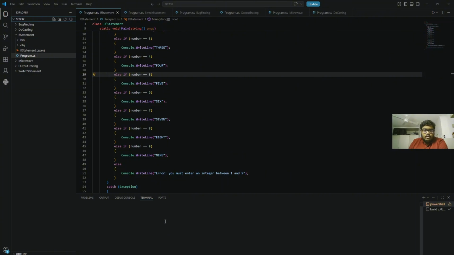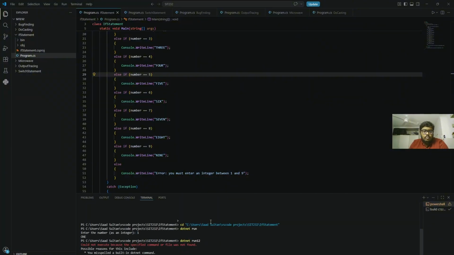So if I start in the terminal, to run the video faster I wrote the commands in a separate page so that I can just copy paste them. At first if I write 1 it's going to show 1, but if I write like 12 it's going to show none because it does not exist.